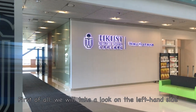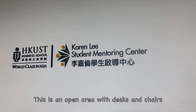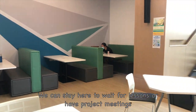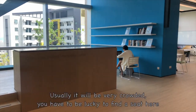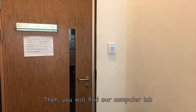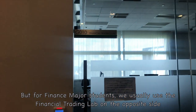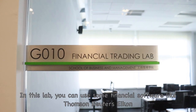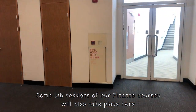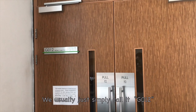First, let's take a look on the left-hand side. There is an open area with desks and chairs where you can wait for lessons or have project meetings — it tends to be very crowded, so you have to be lucky to find a seat. You will also find the computer lab, though finance major students typically use the financial trading lab on the opposite side, where you can access software like Thomson Reuters Eikon. Some lab sessions of our finance courses take place here. Straight at the end is LSK's lecture theatre, which we simply call G012.